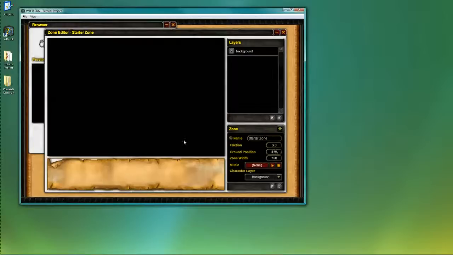Ground position is the Y position of all the characters that appear in the zone. 410 is about down here. This entire thing is 510 tall and 750 wide.